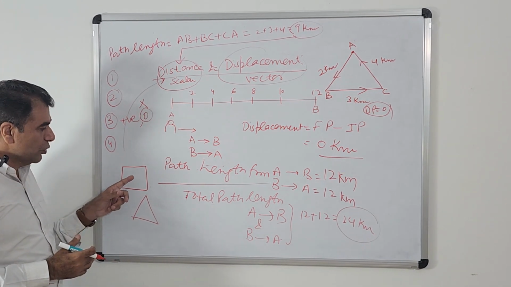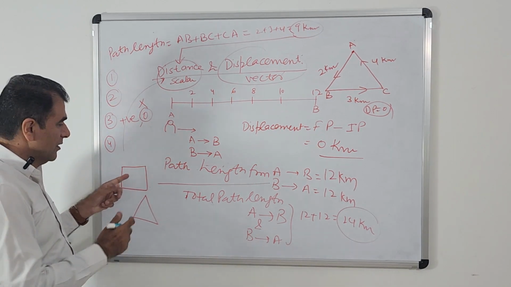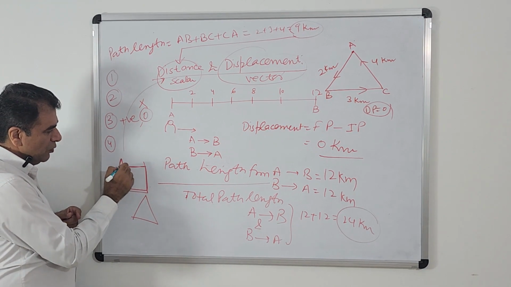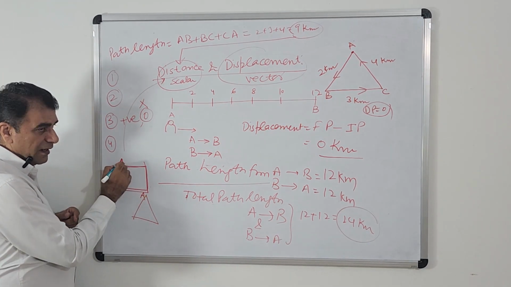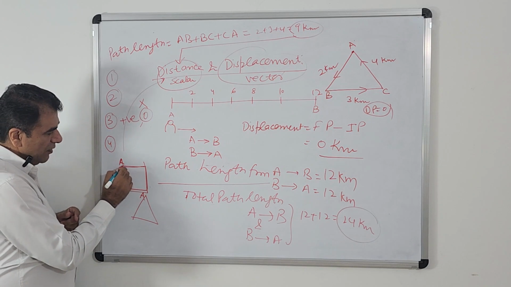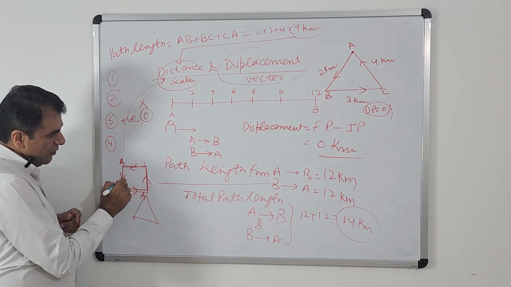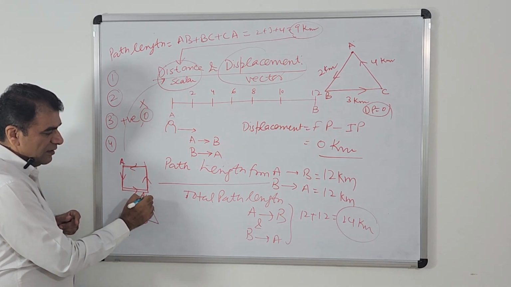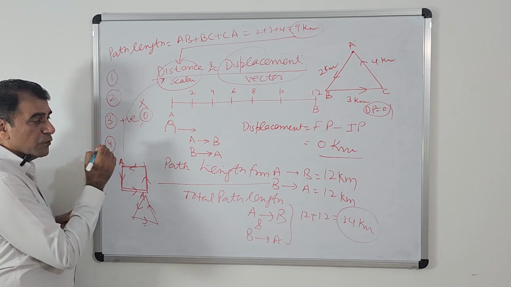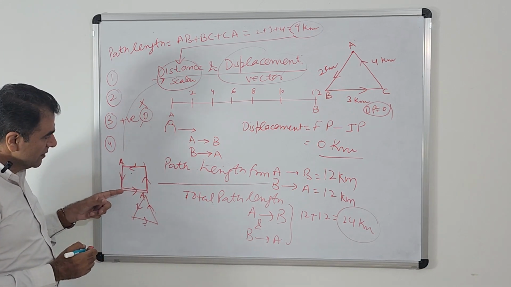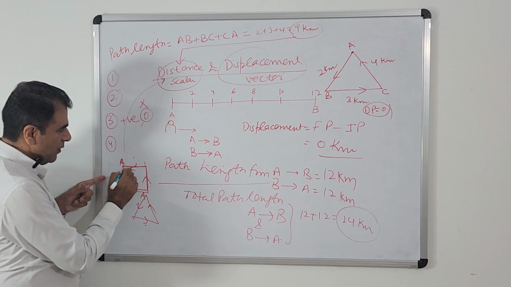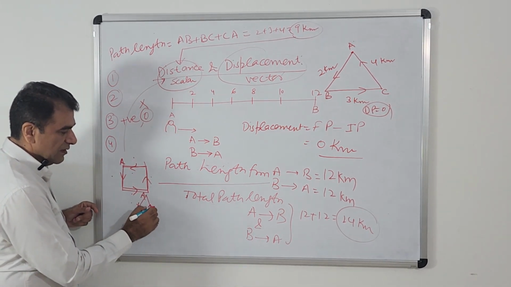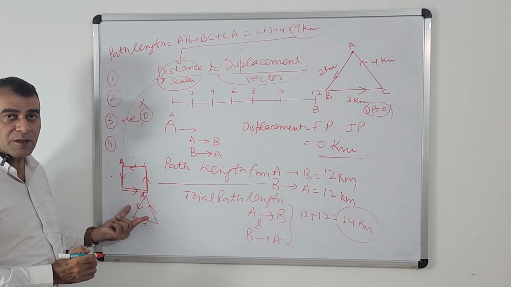In case of distance, it will be different here, like this plus this plus this plus this. Say it is A here in this figure. You are going like this and then you are coming like this, and here again you are going like this and you are coming in only 3 steps, 1 2 3. Here in 4 steps you are coming back to A. If you measure distance, it will be this plus this plus this plus this, total path length. Here, measure the distance, this plus this, 3 times only, path length.